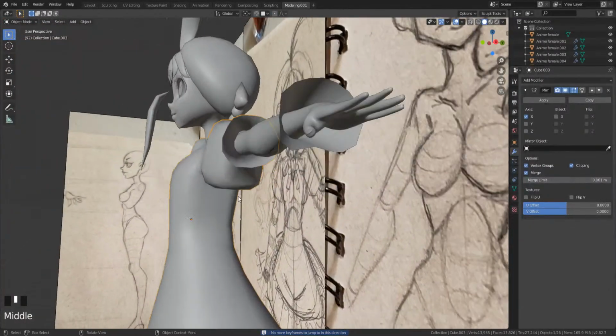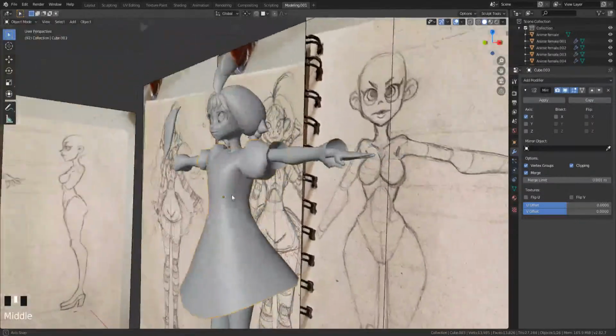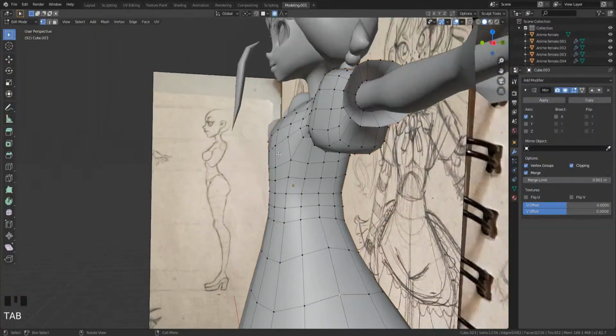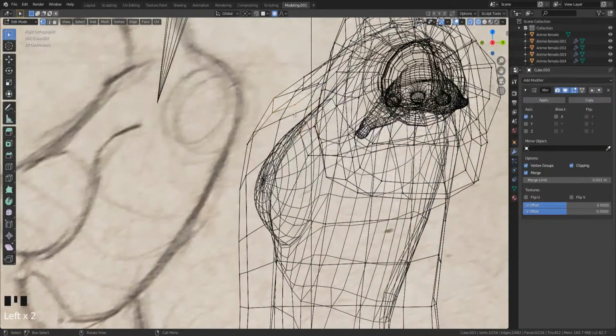There's something about it that makes her look very chunky. Oh, I think it's the breasts. Actually, they are not in place yet.